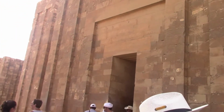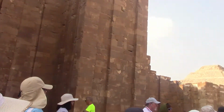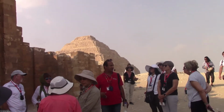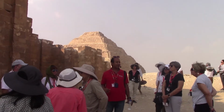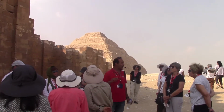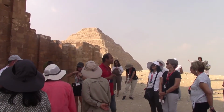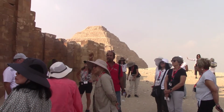We know this 13 are fake, the 14th is the only one that is real, kind of to deceive the tomb robbers in the lifetime, even in the afterlife or the eternal life. While walking through the entrance, and we're going to need to sanitize our hands when we get back. If you wish, I want you just to gently touch the wall, feel the wall, because the whole complex back in the day was covered with limestone, polished and smooth exactly like the entrance. So every single part of the whole complex was the same as the entrance.